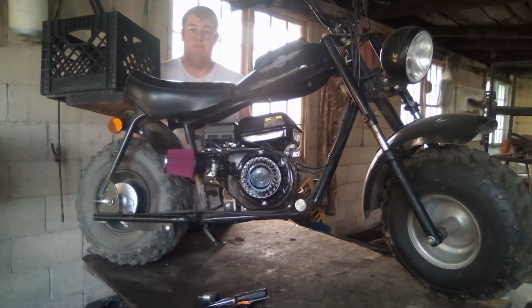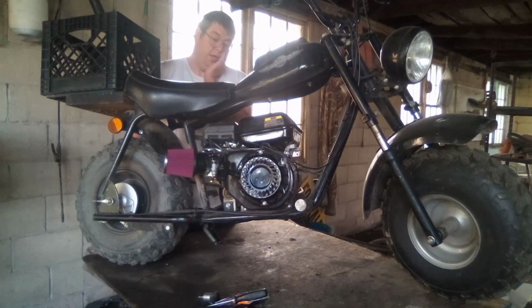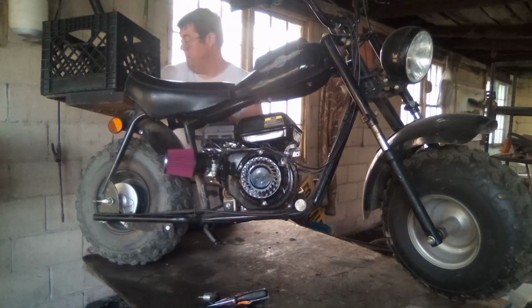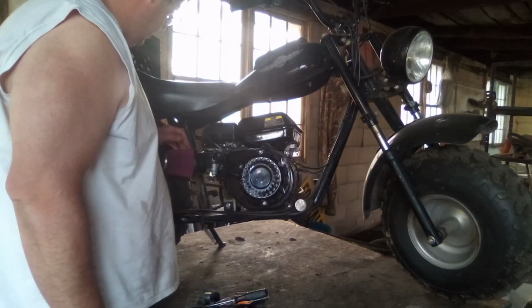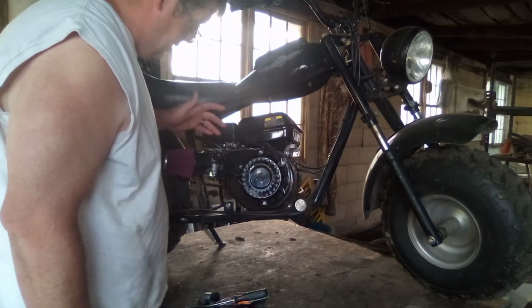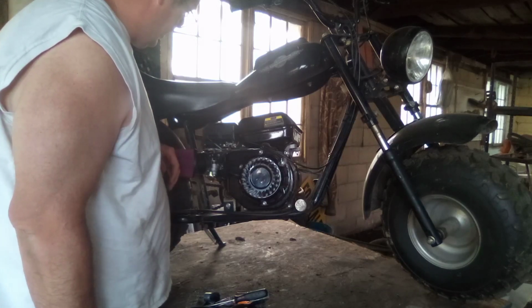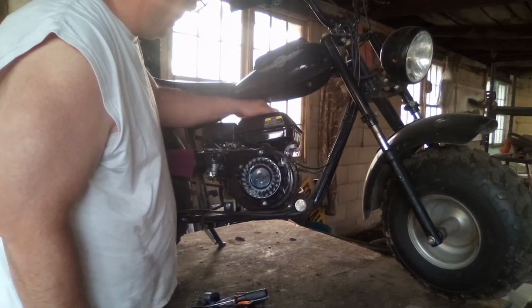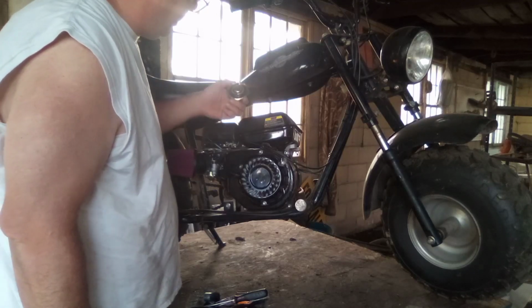As you can tell, it's got a Predator motor swapped onto it, or a Honda clone, whatever you want to call it. They're fairly simple engines. And this one's been modded, it's got a bigger carb on it. So let's start going through it and we'll see what we got going on here. So we got an air filter here, we got a crankcase breather. First thing we're gonna do is try to get as much fuel out of this as possible so we're not swimming in it.